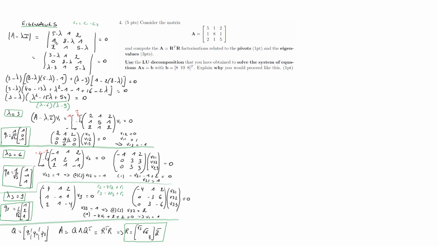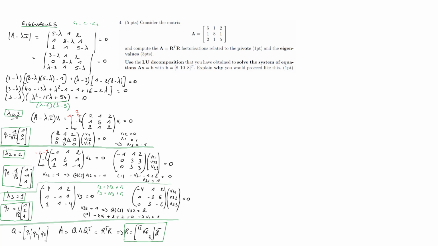And this will create a 0 over here, but the additional advantage is that you'll have 3 minus lambda and lambda minus 3. So if you construct the determinant on this column over here, you can put it up front, right? So from this you already know that you will have an eigenvalue at 3. So the rest is just computing the determinant, and then putting the lambda minus 3 up front. Here it's not the lambda minus 3, but the 3 minus lambda, and then you obtain a second order polynomial that you can factorize, and then you see that the eigenvalues are 3, 6, and 9.